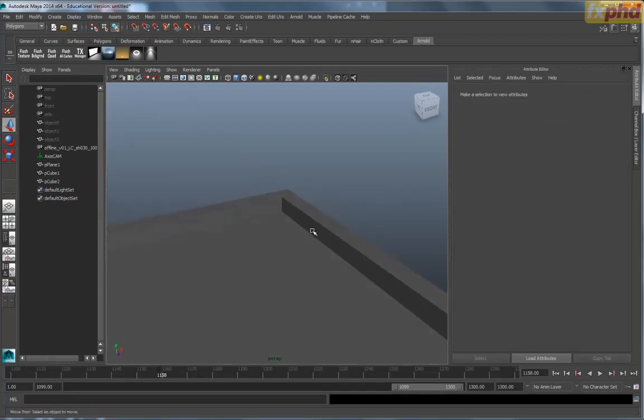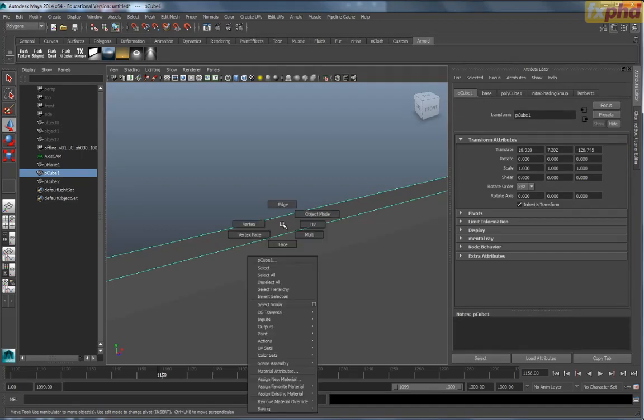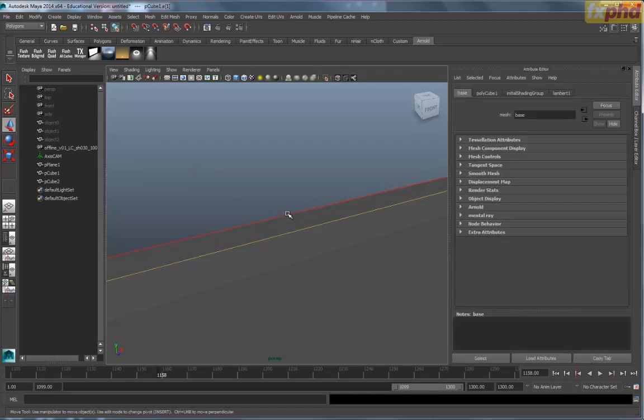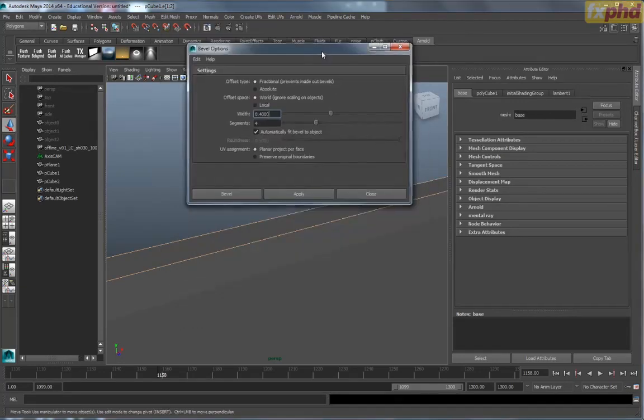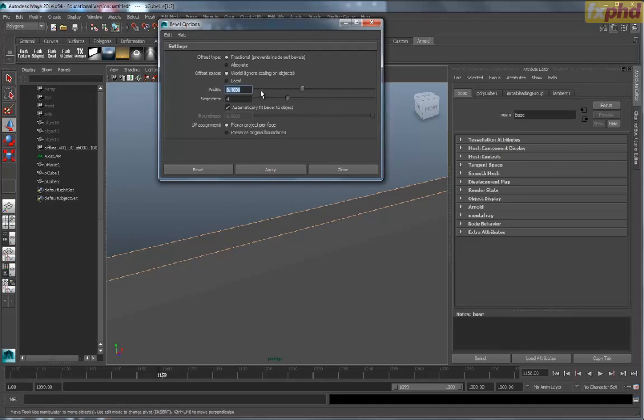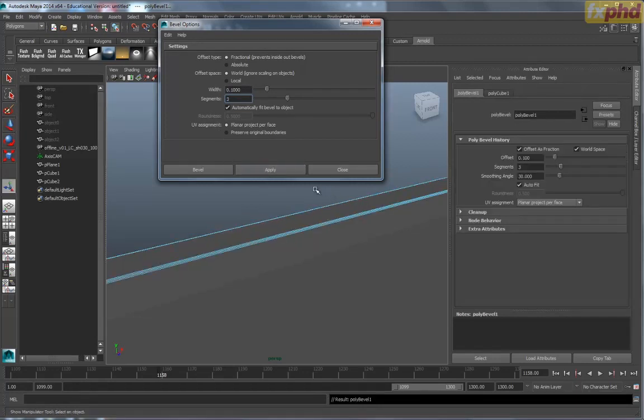Something like this. And again, it's okay if they intersect. Now, what we did want to do, that can help with the lighting just a little bit, is just break those corners so they're not totally sharp. Do a little bevel there. We can select this cube and go to Edge and select the top two edges and go to Edit Mesh, Bevel, and we want to open the parameters just to set them. And we want to do a really small, tiny bevel, so let's set this to 0.1, and segments 3 would be enough, and apply, and we got just a little kind of corner bevel there.